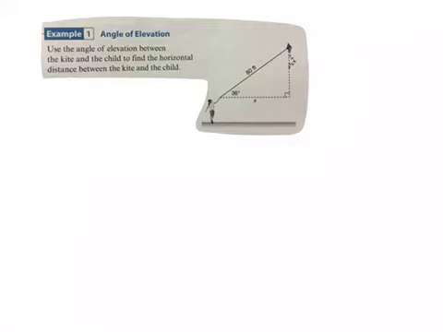So we know that this is the adjacent side, this is the opposite side, and this is the hypotenuse. So then we need one that uses the adjacent and the hypotenuse, because that's the one we're looking for and the one we have. So we're going to say cosine of 36 degrees is equal to the adjacent over the hypotenuse, so x over 80. I'm going to solve this for x by multiplying both sides by 80, so it's going to be 80 times cosine of 36 degrees. That's going to give us x.